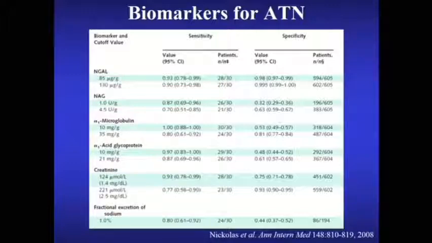And so this was a study that was done at Columbia, where, again, these are patients that came in through their emergency department, where they determined the cause of their acute kidney injury. And this specifically looks at the acute tubular necrosis group. And so, they were screening with NGAL to distinguish that. They had a number of other markers. This is a brush border enzyme, as is this. They use creatinine, and they use fractional excretion of sodium.